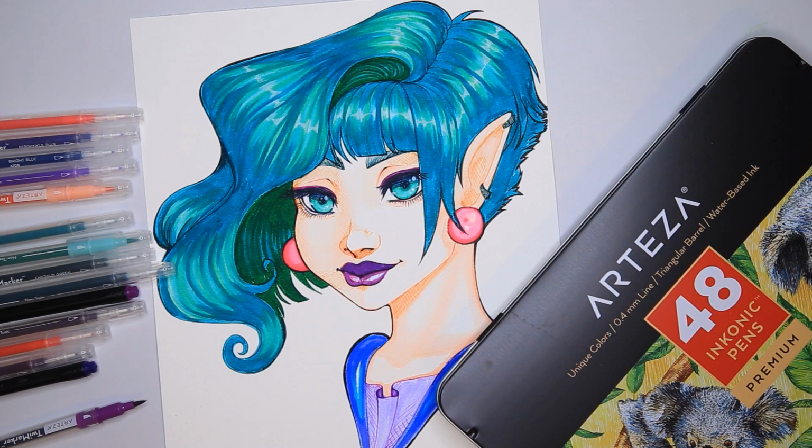And the TwiMarkers cost $38.99. The Inkonic Fineliner pens are $25.99, and the watercolor pad is $25.99 as well on the arteza.com website.